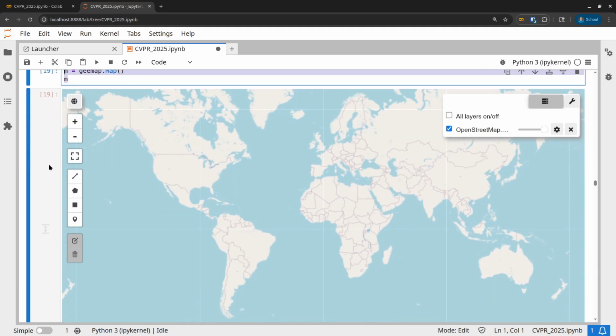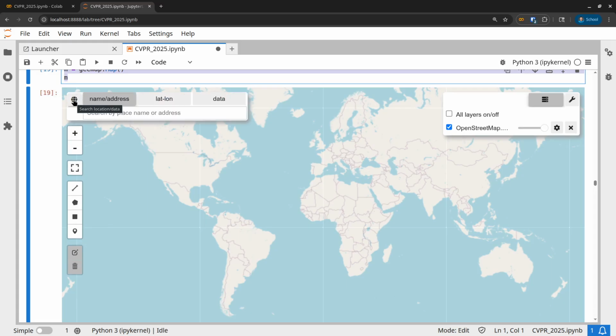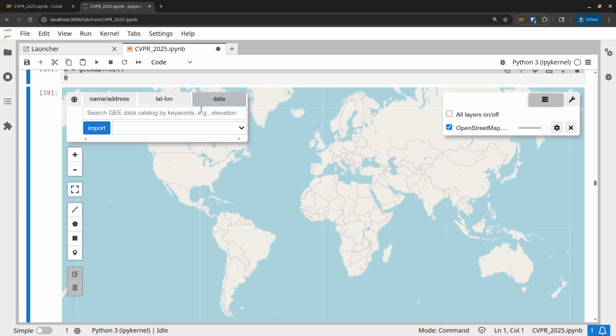That's it. But you can actually source the data within the platform, within the UI here. So if I click the link and then Data, from here you can just search any data. Kind of like you go to the YouTube search box, you type and then you see the video. This is where you stream the geospatial data. So you don't have to worry about whether you need to download the data, or whether you have the computing power. You don't have to. So I can source any data.